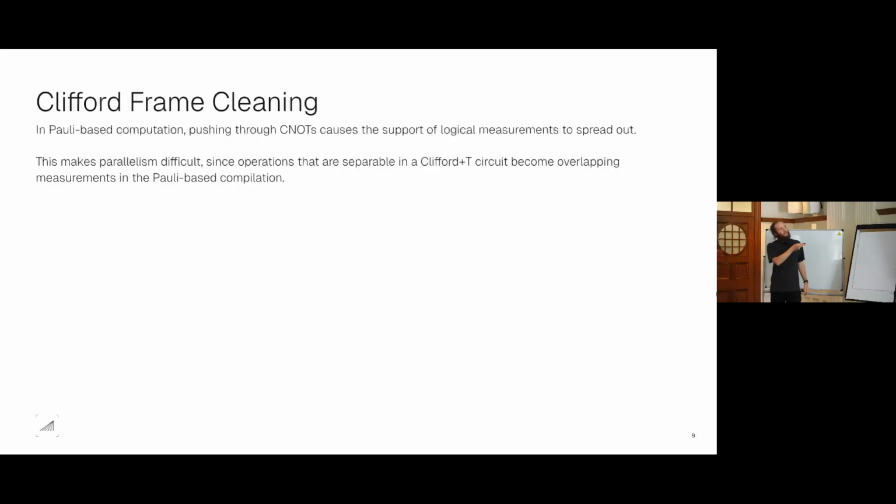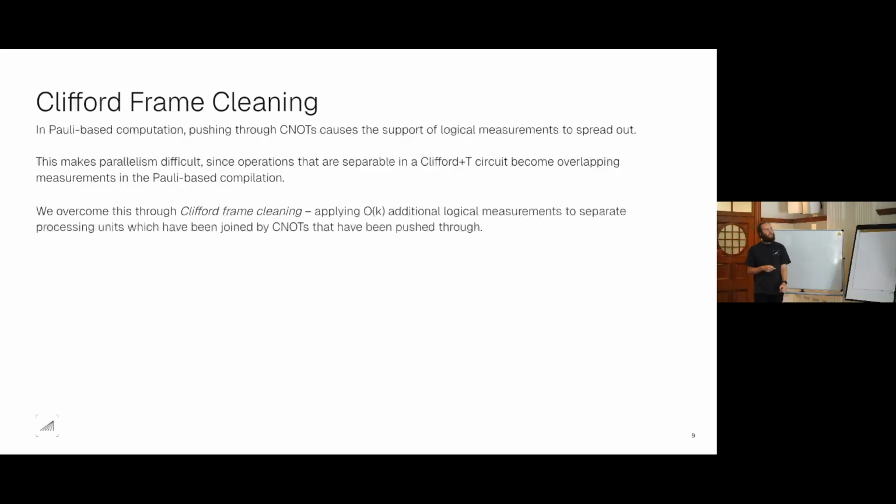So there's a paper called Extractors that looked at some of these systems of gadgets and how we can do the surgery. It had one proposal to solve this problem, which is that essentially you can do CNOTs as actual Pauli product measurements when they act between different blocks, and that prevents you having to push these CNOTs through. We think that solution in some contexts works well, but it does have the cost that if you have a circuit where some parts have a lot of these interblock CNOT gates and other parts don't, then you have to make a choice. Do you pay for the cost of all of those CNOT gates, or do you accept that you can't do parallelism in the other part of the circuit?